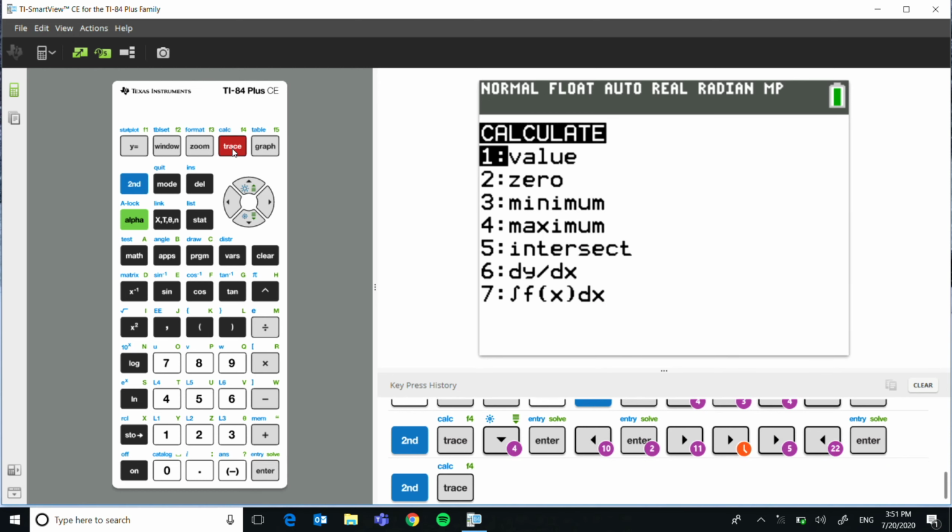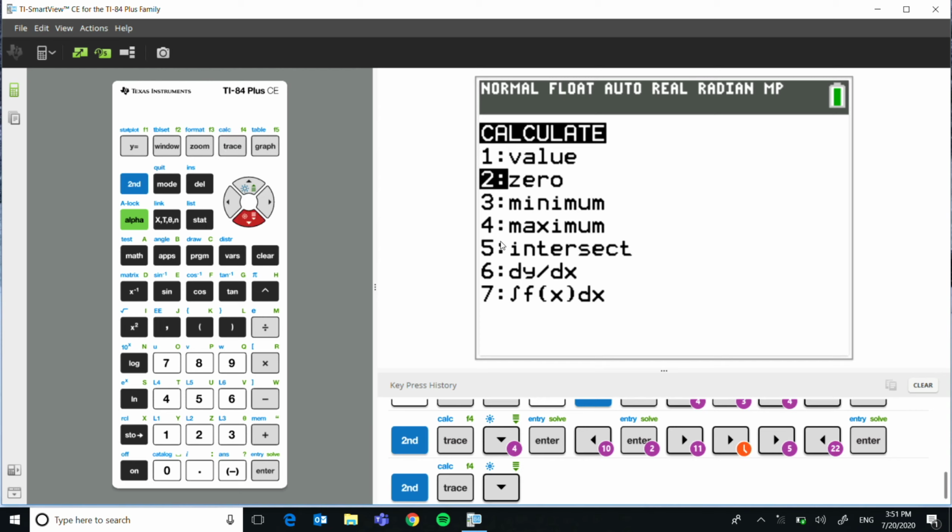There are a couple more things in that menu that I just want to call your attention to. If we go back to second and then trace, there's a 0 option. If you recall from this past year, you probably talked a lot about quadratics. With quadratics, you had to find zeros by either using the quadratic formula or by factoring. Does that sound familiar? Okay. So basically, you have something like x squared plus 3x plus 2 or minus 2 is equal to 0, and you have to find where that graph intersects the x-axis. That 0 option will help you do that. So instead of factoring or using the quadratic formula, you just use this feature and it does it for you in a lot less time.